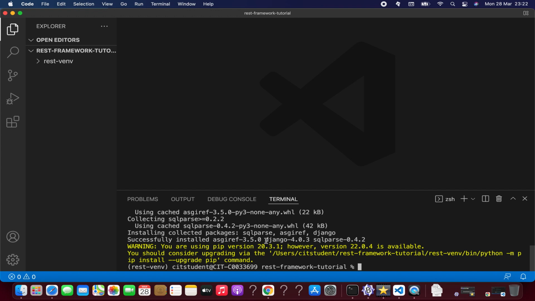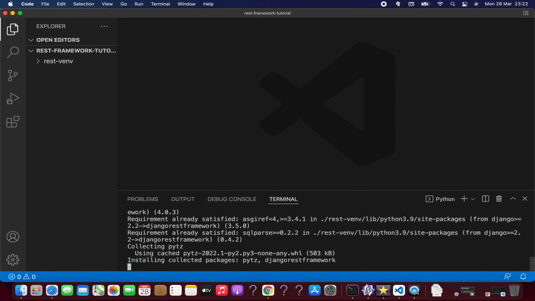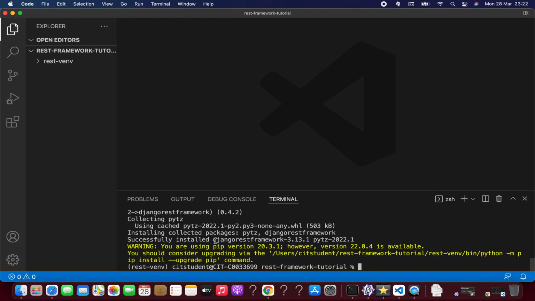This is the current version of Django, 4.0.3. Now next we will install the REST framework. So pip install djangorestframework. Okay, right. Now it installed the current version 3.13.1. So the two things we have installed are Django and REST framework.